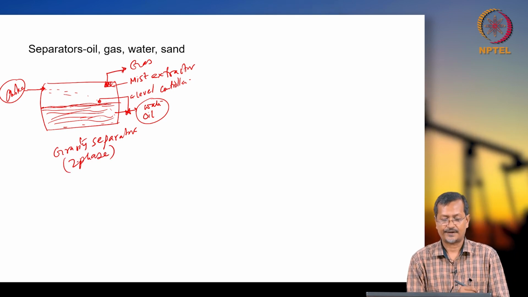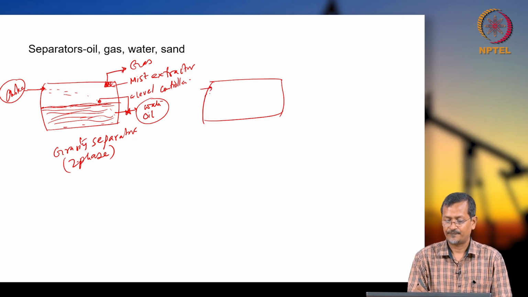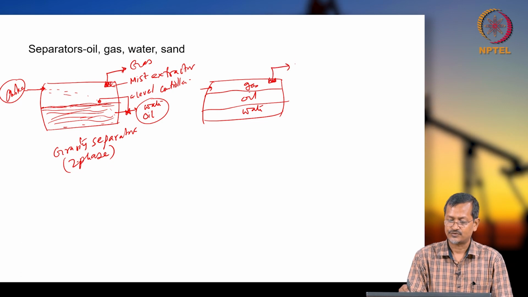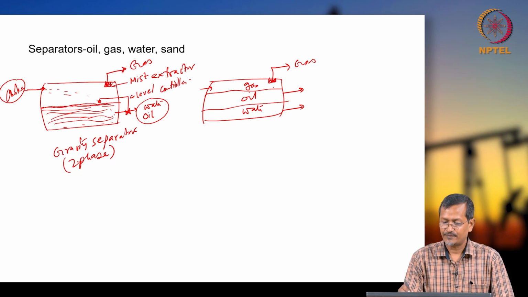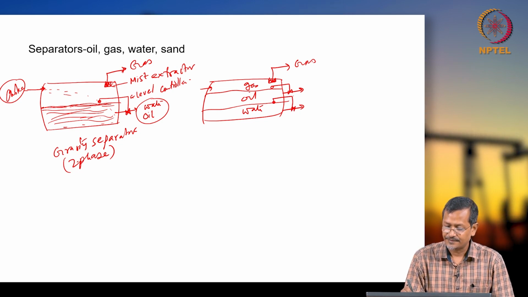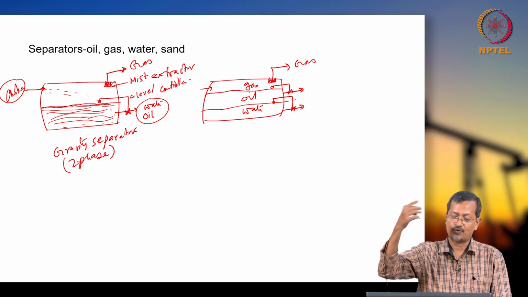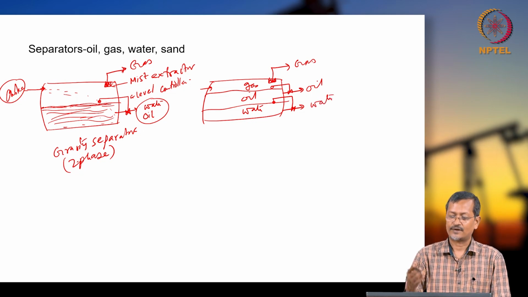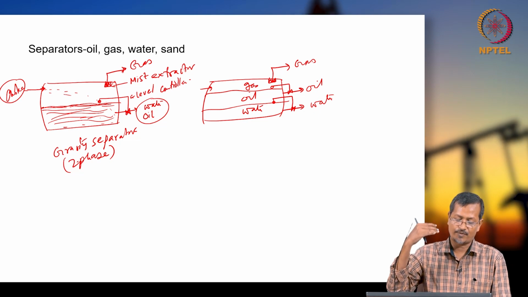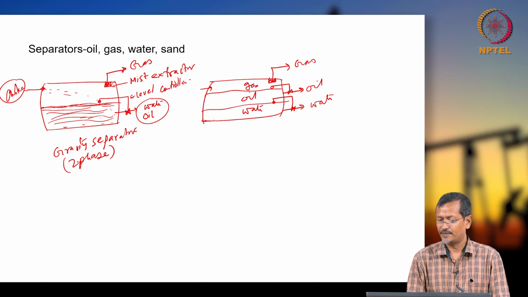Two-phase means gas and liquid will be separated. This is two-phase flow. Now if I go for three-phase, the mechanism will be almost similar, but it will create three layers: oil, water, gas. Again the mist extractor is there, gas will go out, you take the oil, you take the gas. Again you must have a level controller, which controls the water level and the oil level. If you have a higher water level, the oil outlet will get water, or the water outlet will get oil, or gas will come out through the oil outlet. So you have to control the level properly so that the system works without any problem. If you do not maintain this level properly, the system will not work after some time, and there will be multiple problems.